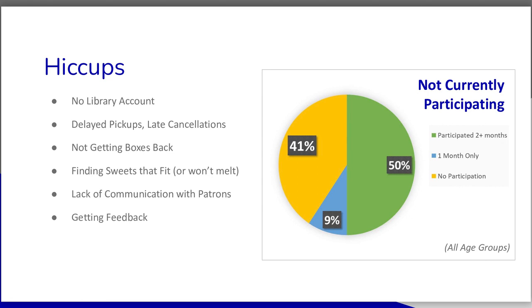We need to find something else. And we ended up going with honey sticks, with different flavors and stuff. They're completely sealed, and they're really thin, smaller than a pencil, like a pixie stick. So they slide in real nice. And now we're switching. We're trying chocolate again, but we're getting the Ghirardelli, the square ones. It's fully sealed and it's flat. So it may melt, but it's fully sealed. And if you stick it in the freezer, it'll still be square. So we're trying chocolate again. We'll see if it works this time.